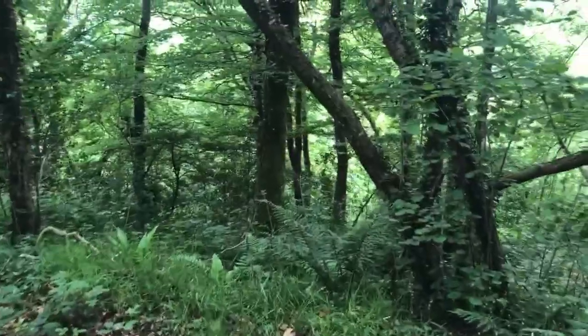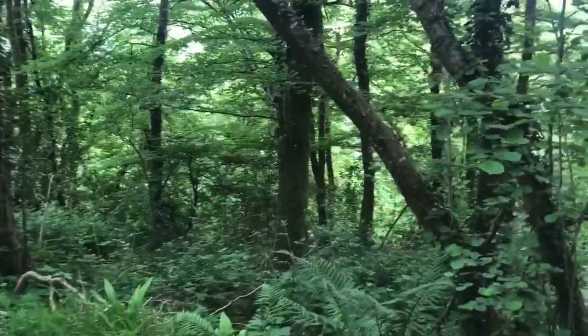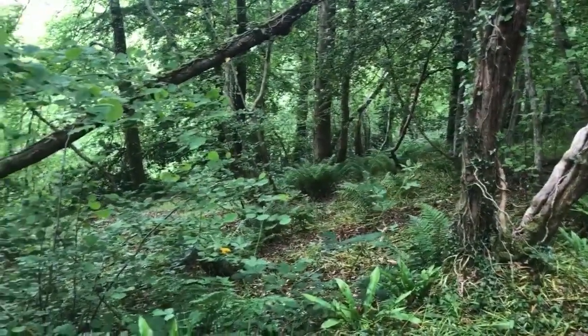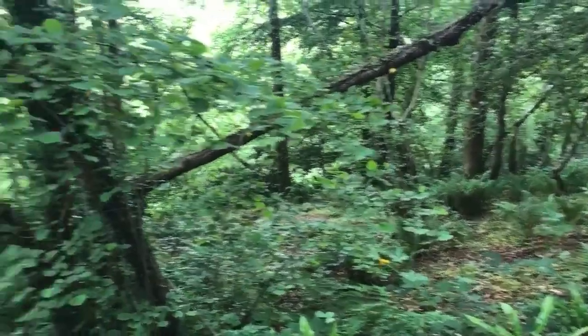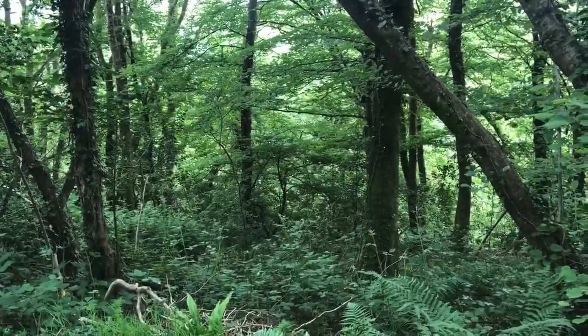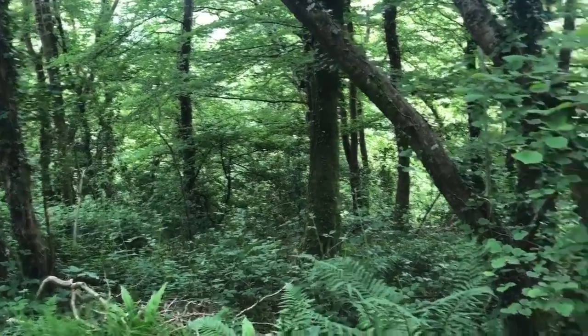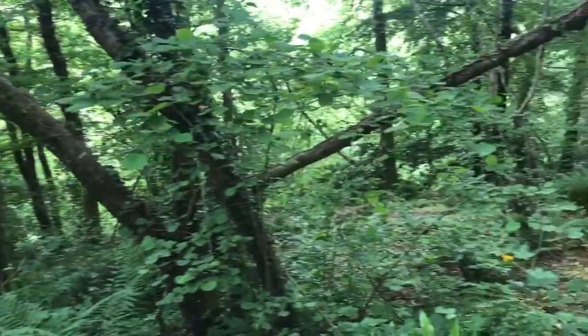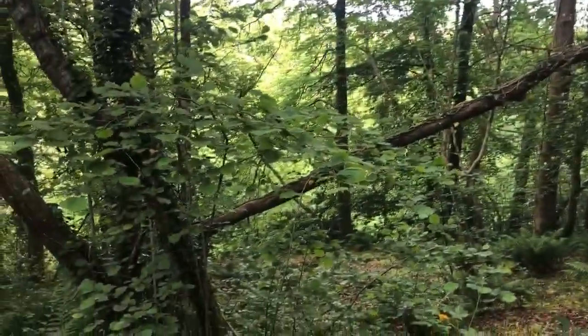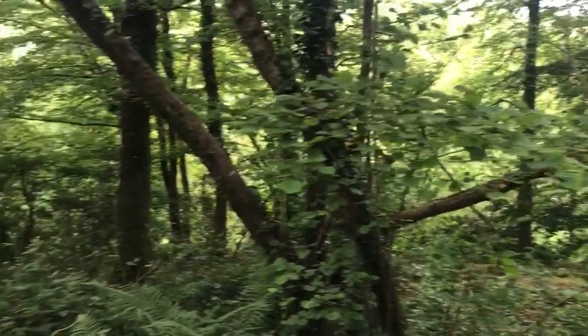So this is up the top of my lane, not very far from where the post box is. And this bit of land here has been really untouched for a very long time. The farmer that owns this won't let anybody in there at all. He never cuts down any trees or anything like that. Even the trees like this one, which has fallen over, just stay there as a haven for insects.